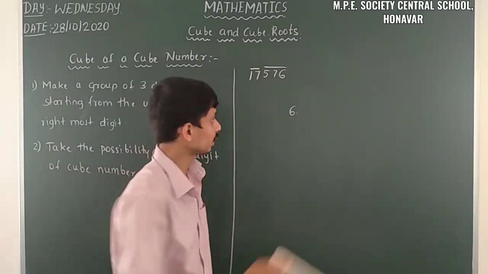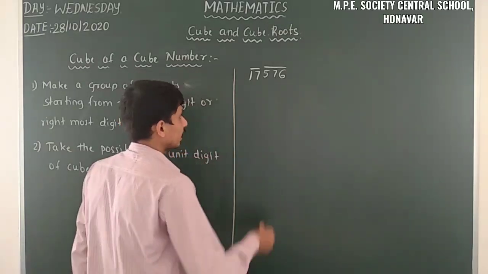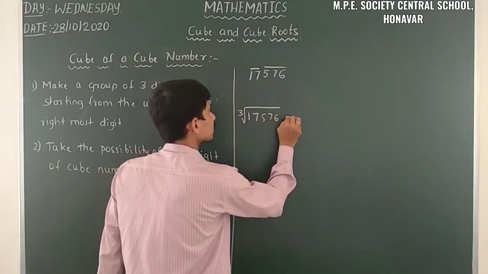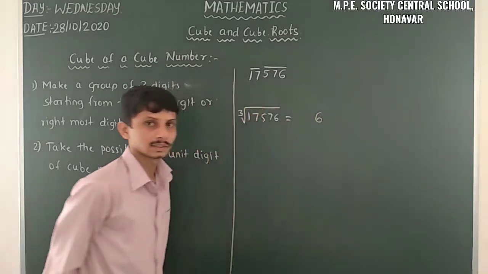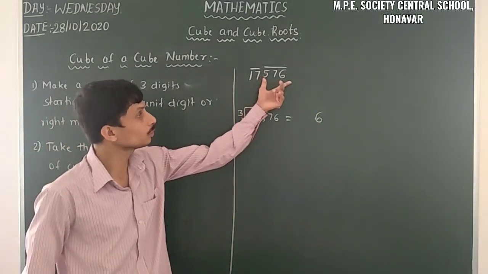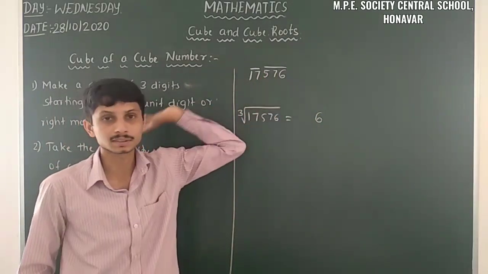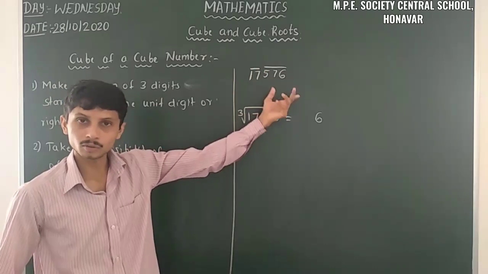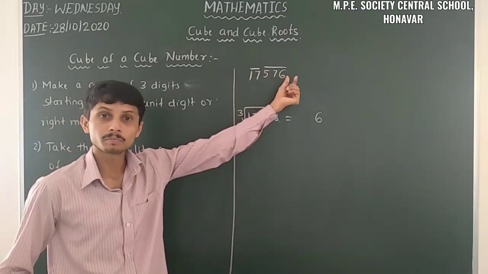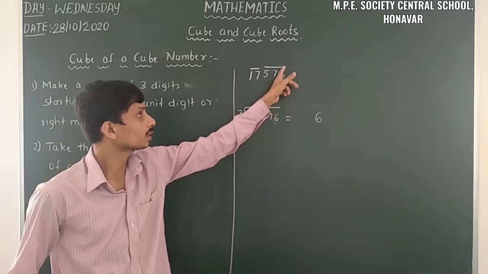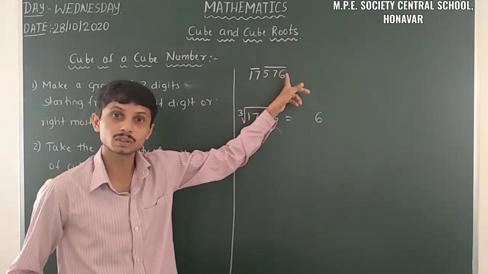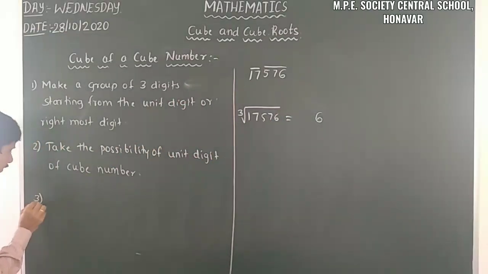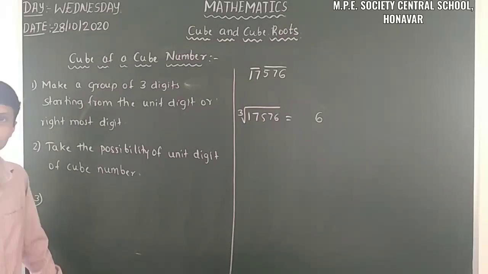No problem. So firstly we have to write the standard way: cube root of 17576 is equal to, 6 is the ending digit. Yes. So after that you have to completely neglect these 3 numbers. We don't want those 3 numbers here, so here 57 we have to neglect. We want only the possible digit, the ending digit only. So let us take the third step or the last step here.